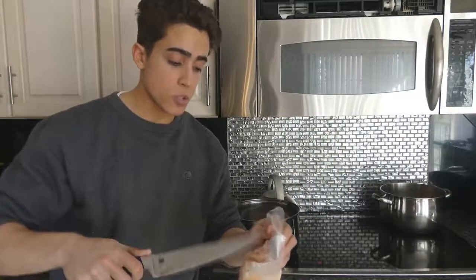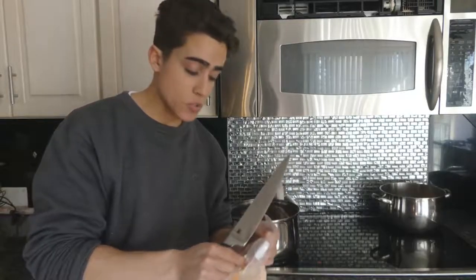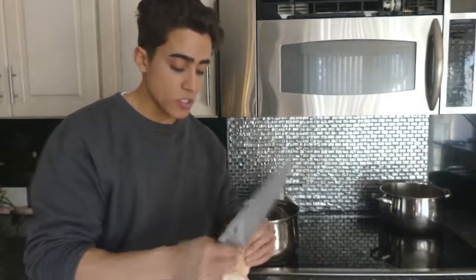Here I have some raw beef fat. We are going to render our own tallow fresh. This allows us to control the temperature it's rendered at, as well as do it slow over a period of time and not have any oxidized fat. I got two pounds of fat that's going to render here — it'll probably take a couple hours.